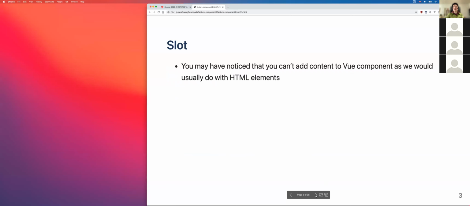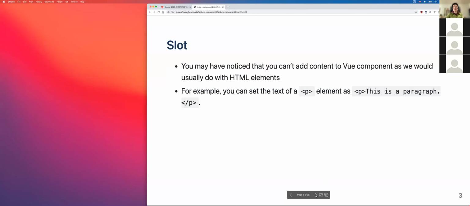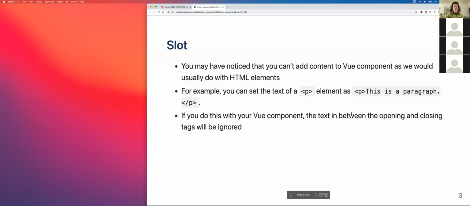Okay, so the slot. So far when we use a predefined component, you can use it almost like an HTML tag, but the difference is you cannot put something in between. For example, for the p paragraph from HTML, you can always add actual text in there, whereas in our case, you will just write the starting tag and ending tag without anything in between. That's how we have been using the components so far.